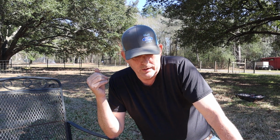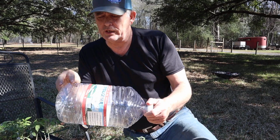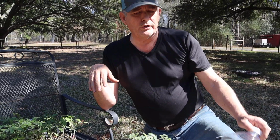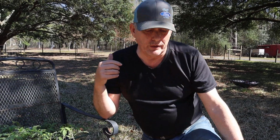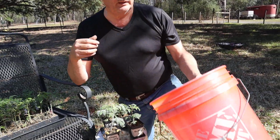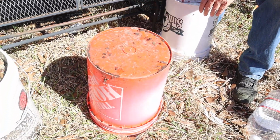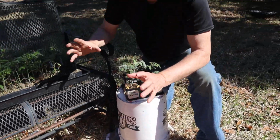But let's say you do get that late freeze or even that late frost, it gets down to 35 degrees. You can get a frost and it'll kill your tomatoes, or at least knock them back. That's when you can take something like this, cut the bottom out of it, put it over top of it. This is just a regular water jug, and that'll protect it. The other thing you can do is a 5-gallon bucket. This is real easy. Just set it over like that. That's going to stop all your frost. Frost has to be exposed to the air.